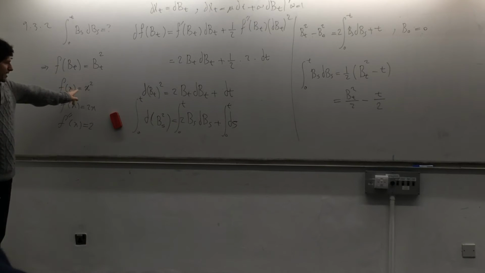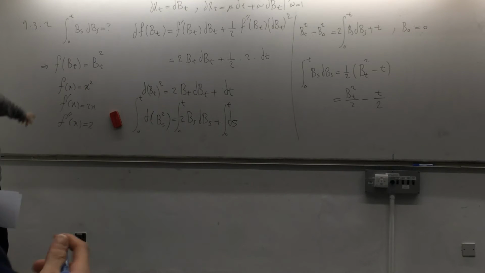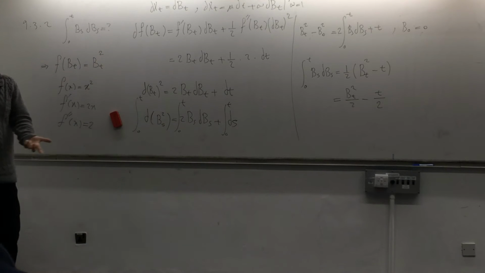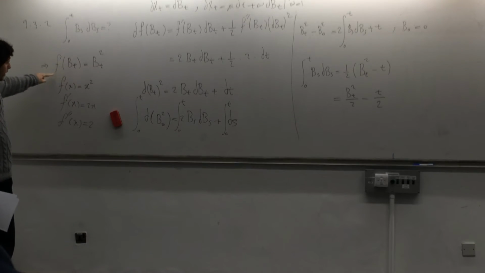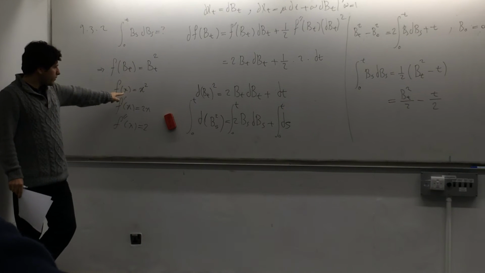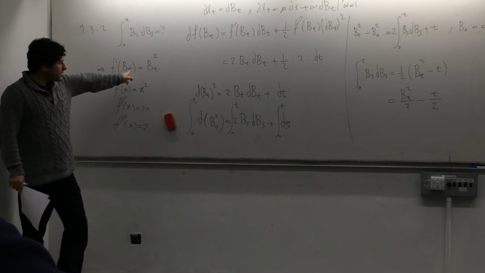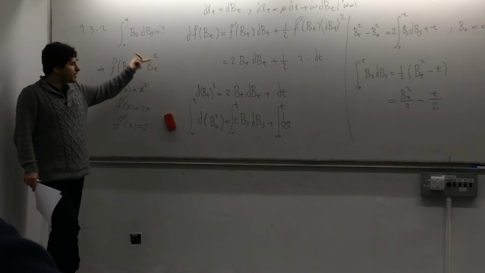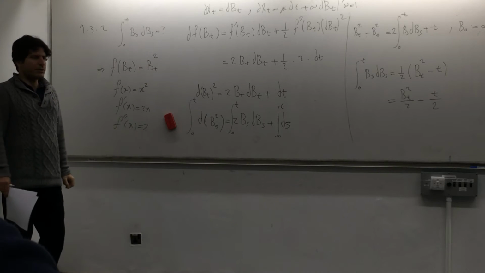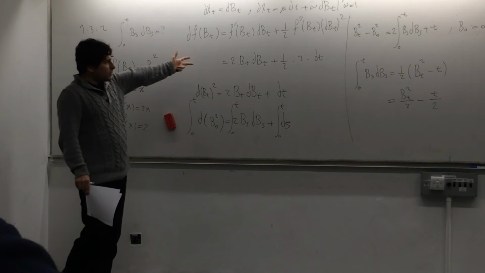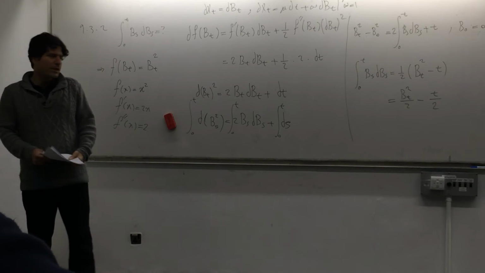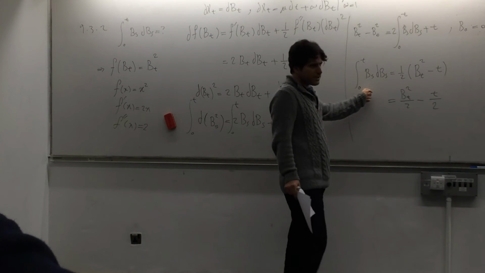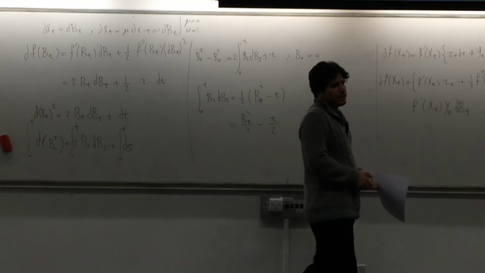So again, the original function is the deterministic function x squared. That's a deterministic function, okay? But what we want is B_t squared, and B_t is random, not deterministic. But it can be defined by f of B_t, where f is deterministic. Look, for f I use small f, but f of B_t is just a random process. It's B_t to the power of 2, where B_t is Brownian. So the rest is just doing the calculation correctly, and if you do that, then you get the result. The purpose of this example was to calculate the integral from 0 to t of B_s dB_s.